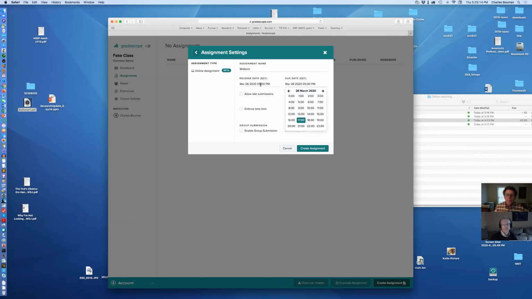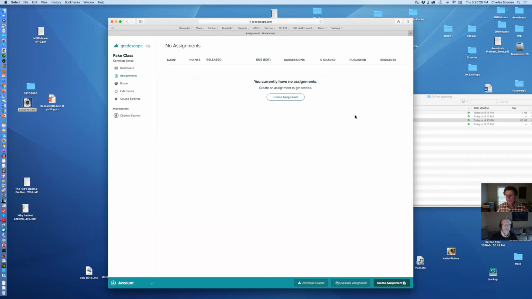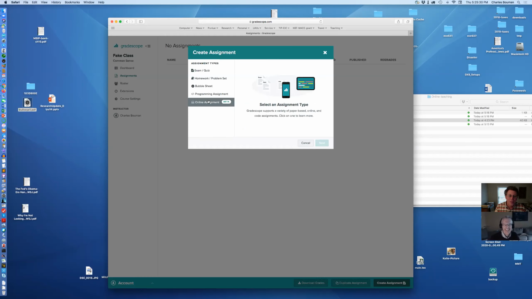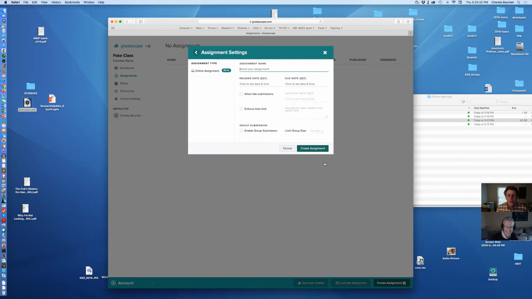Now we click over here for enforced time limit, and you can put in the amount of time that you want the student to have to take the exam. So we'll say 60 minutes to take the exam. Oops. That's sort of a bug in the code. You have to be careful doing that. If you click in the wrong spot, it kind of clears it for some reason.